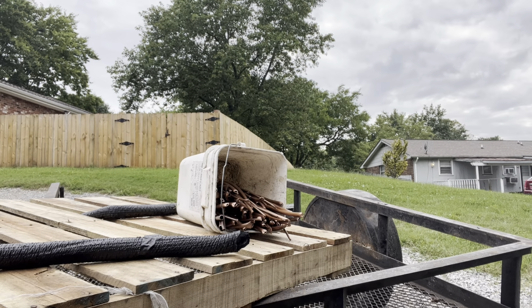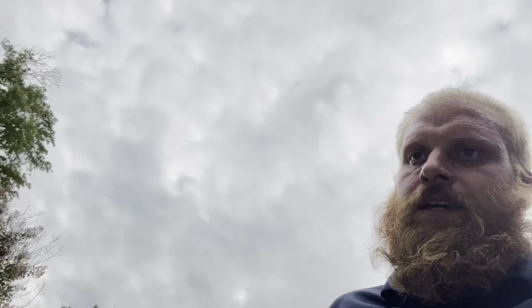Humid. Not hot, but it's humid today. 80 degrees in August. What happened to that heat wave they were talking about? I thought everybody's going to die. They kept saying it's the hottest it's ever been. Yeah, in Phoenix. Phoenix is always 120 degrees. What are you talking about? I don't know if you've ever been to Phoenix, but it's always 110, 120 degrees. Nothing new here, folks. Nothing new.